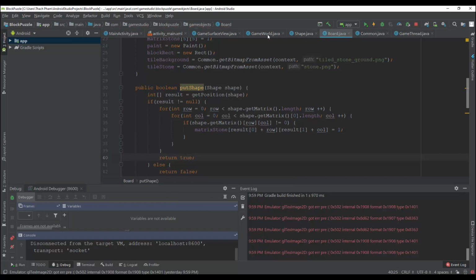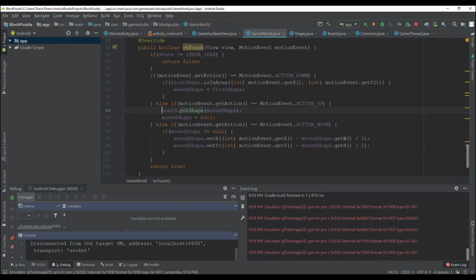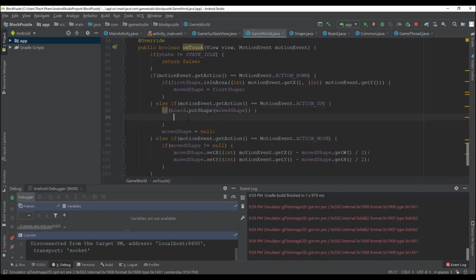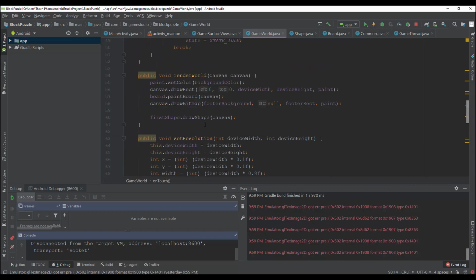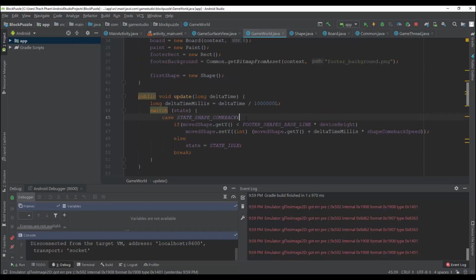I go back to the game world, and if so, I will set the state equal to the state shaper come back, else go to the state here.